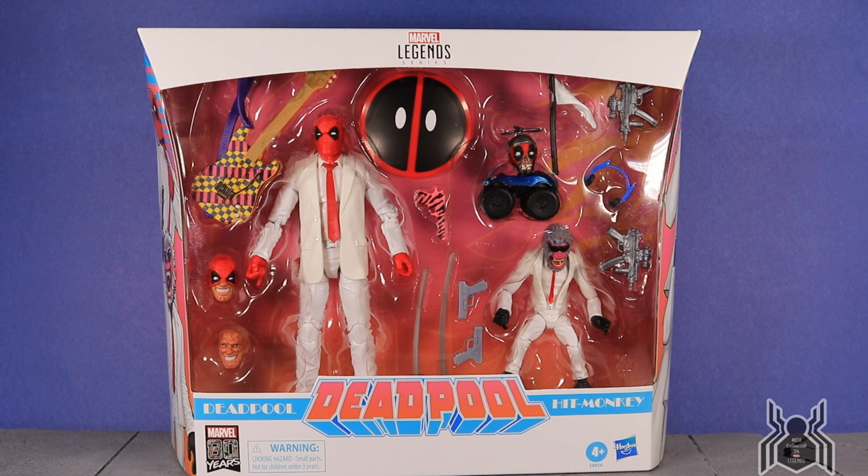Actually in Texas, I think it started to hit Friday, but because the main warehouse for GameStop is in Texas, everyone in Texas and around that area gets them first. But my local GameStop got it today. I picked them up when I went on my lunch break from work, and here it is.